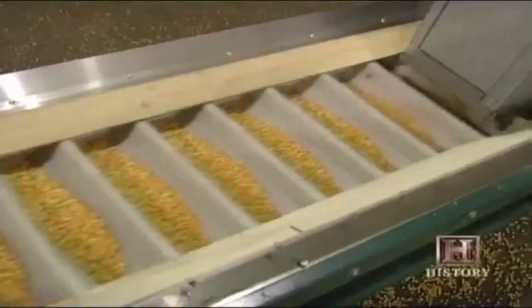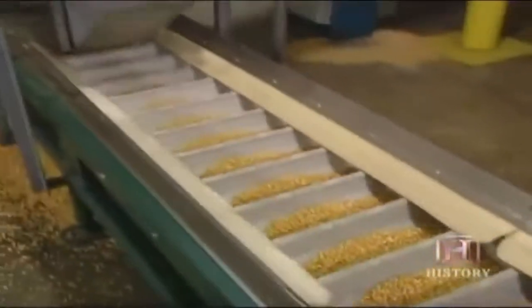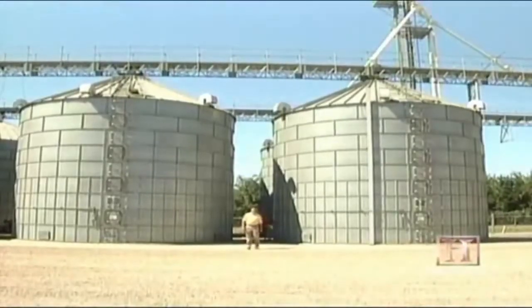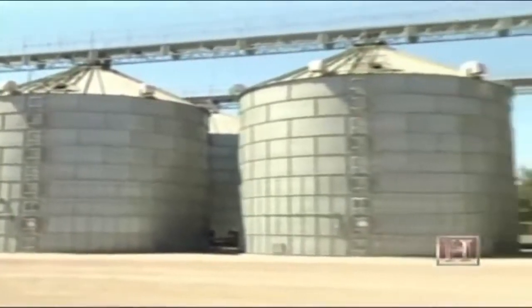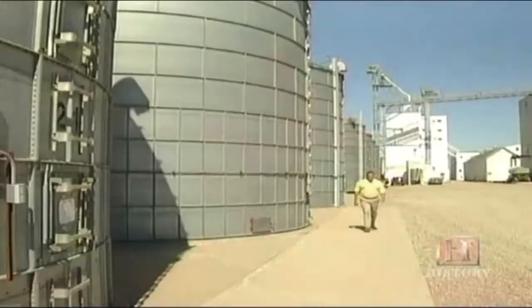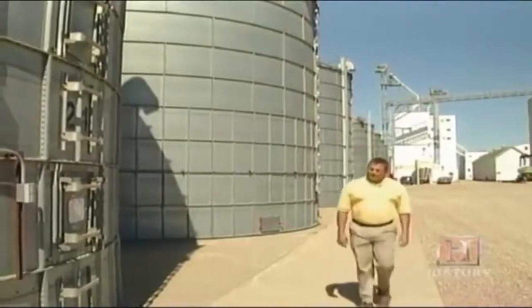After a batch is approved, it goes through a multi-stage process that prepares the kernels for their ultimate fate. These are grain bins, giant steel structures that we store our popcorn in. They each hold 900,000 pounds, and they're segregated by hybrid, by moisture, by grower, but more importantly, once they're in the bin, they establish their own little micro ecosystem, if you will. And so we monitor that constantly for that one key element. Again, it's the moisture content. That's what we really focus on.